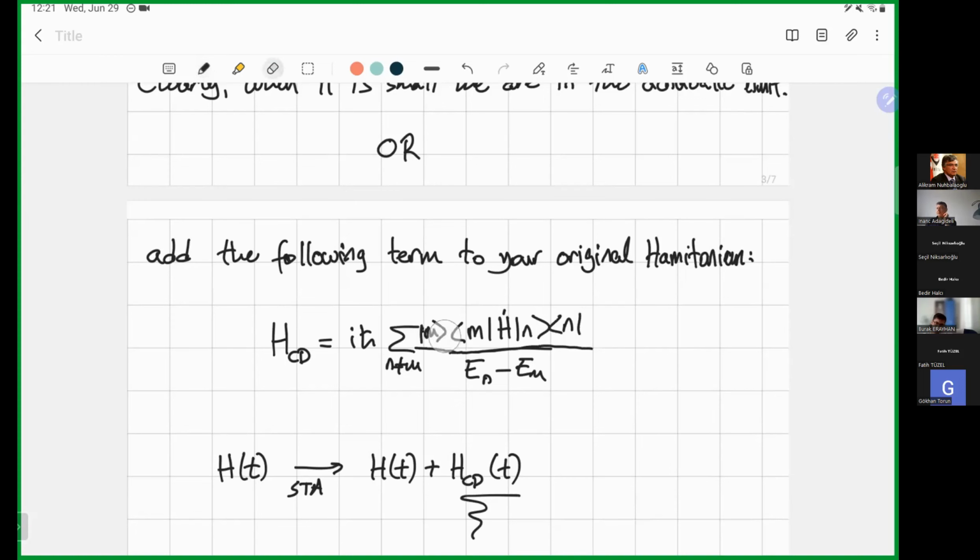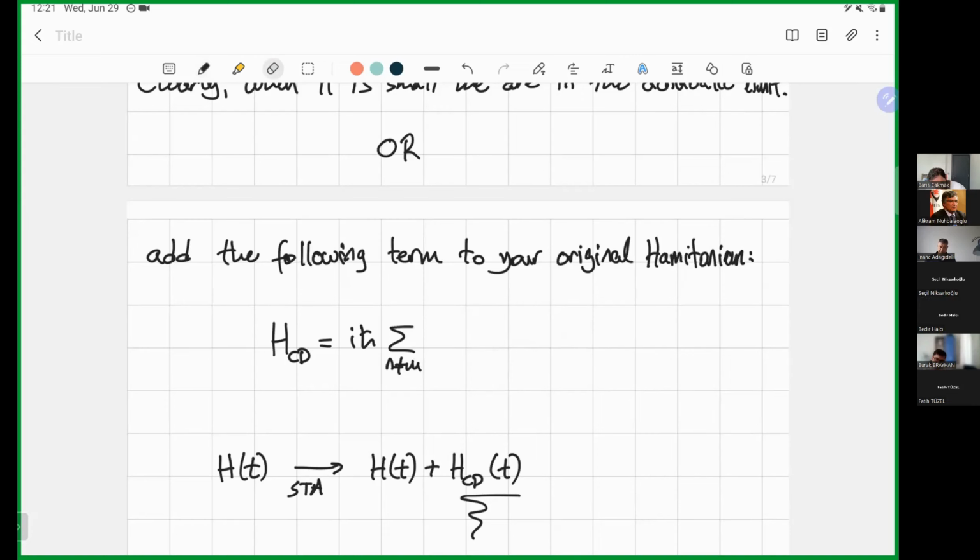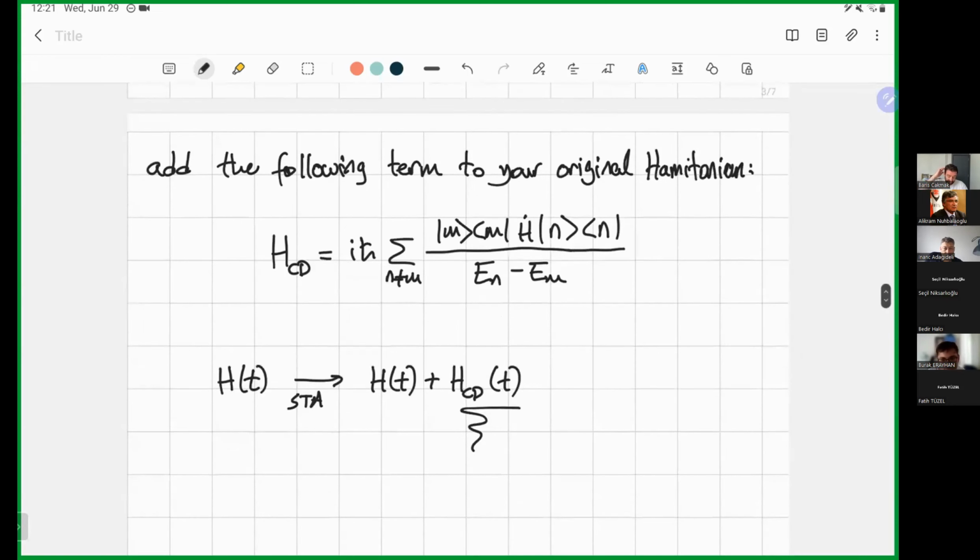Maybe I can rewrite it all together so that we have a clearer way. I have an outer product of n, the time derivative of the Hamiltonian, m, and an outer product of n here. And then I have an E_n minus E_m. Remember that these n's and m's, this set of eigenvectors and eigenvalues, are just the instantaneous eigenvalues and eigenvectors of the Hamiltonian that is changing in time. So that's the last thing that I mentioned.